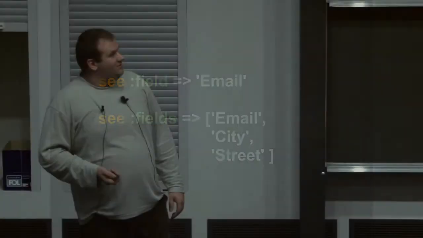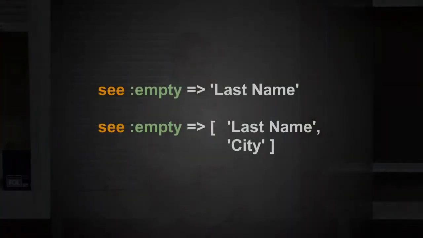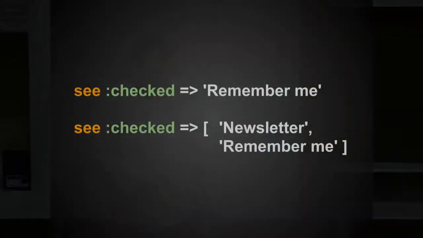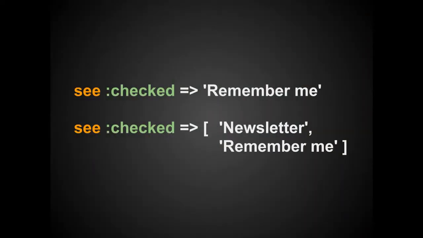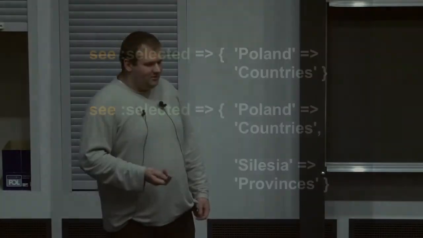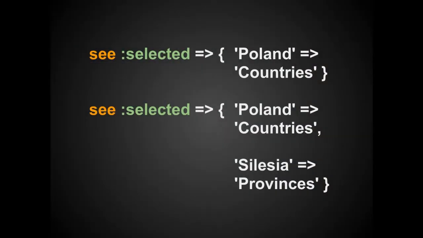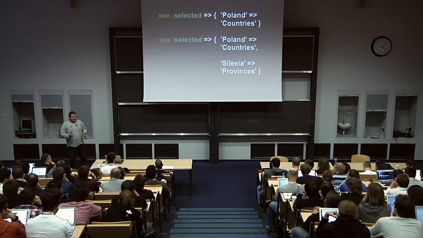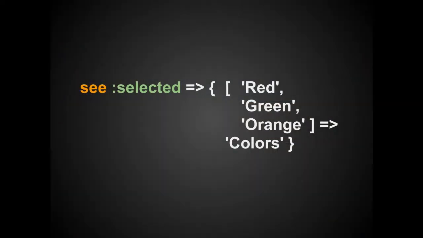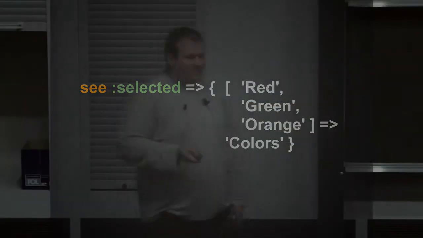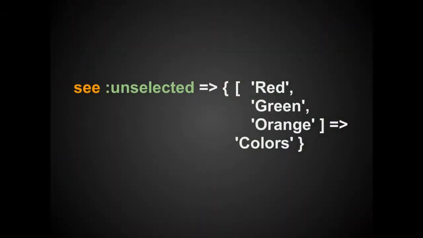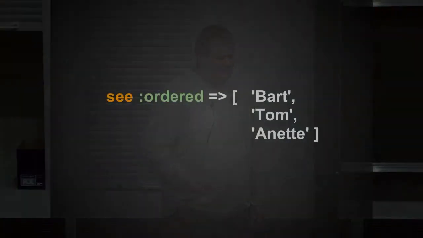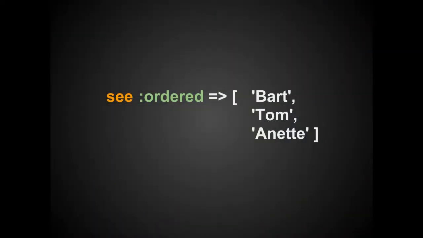Judging that there are fields on the page. If the field is empty, it's present on the page but has no set value. Same with all other form types like checkboxes, and the same with radio buttons. With selects, you just verify that the value is really selected within it, and it also supports multi-select. The opposite is a value that's unselected, also within a multi-select.